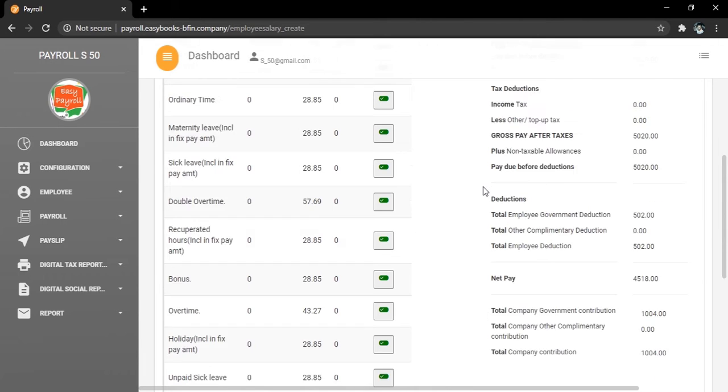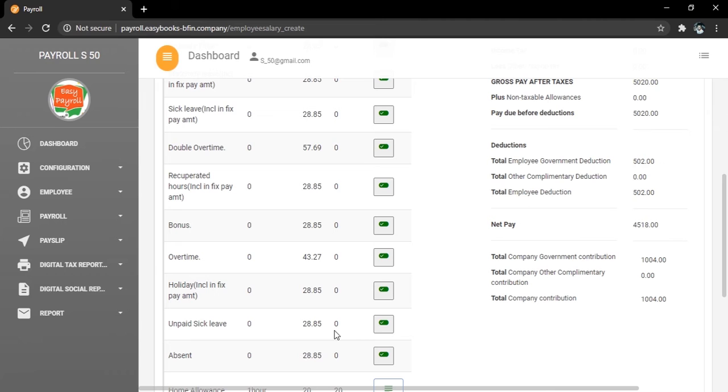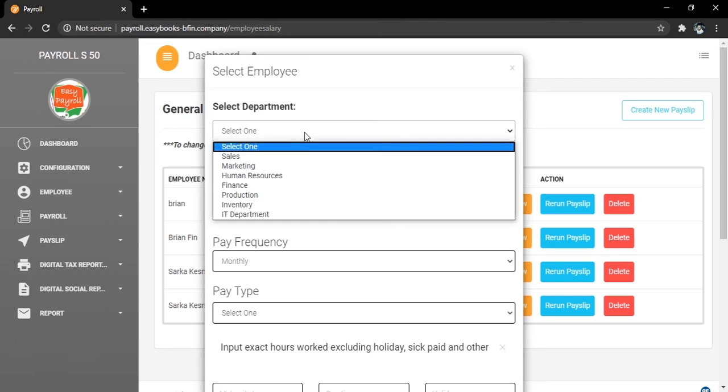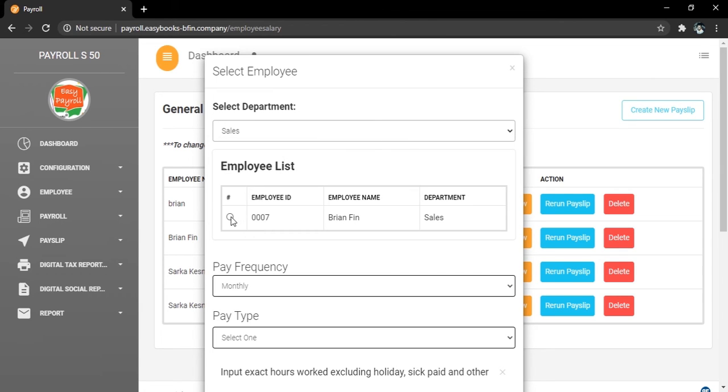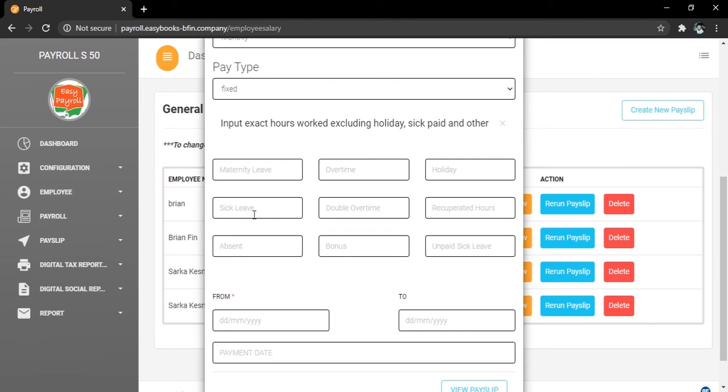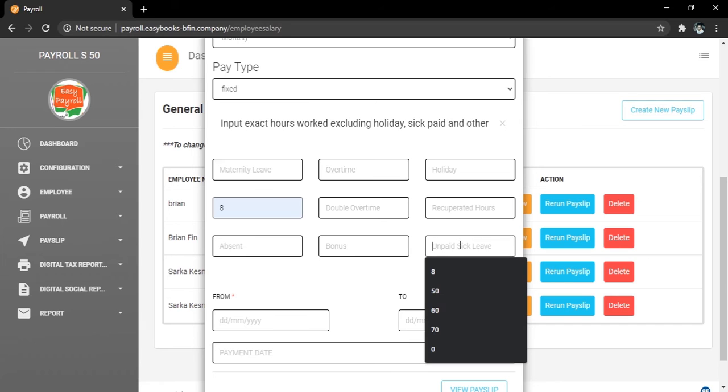Showing an example. Insert a new value for unpaid sick leave and paid sick leave. Here we have to reselect the department and employee, then we have permission to input. Putting a new time total on both unpaid sick leave and paid sick leave box.